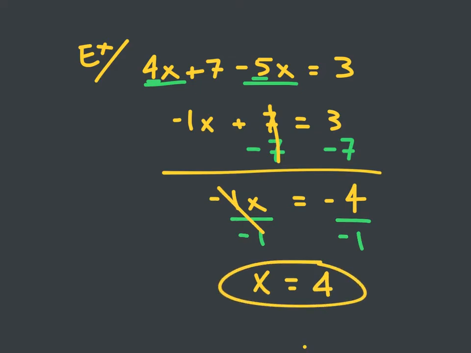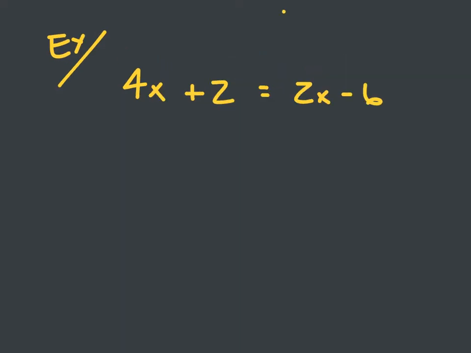Let's look at another example of how to solve these types of equations. On something like this, where you've got 4x plus 2 is equal to 2x minus 6, what you want to do is solve this for x. At this point, you have a choice as to what you can do to solve this. There really is no wrong answer as long as you're doing legal math moves. If I've got 4x over here and 2x, I want to combine my like terms. The idea is to get my x's on one side and my numbers on the other.